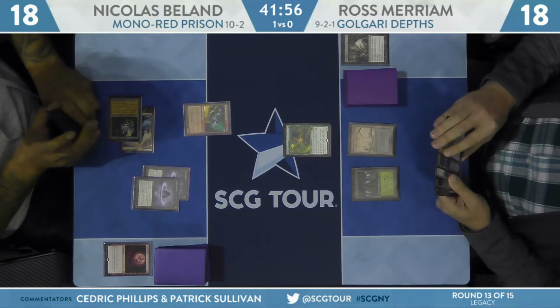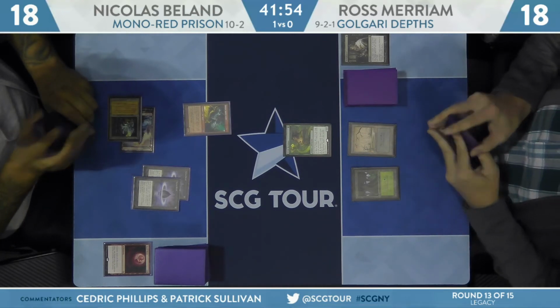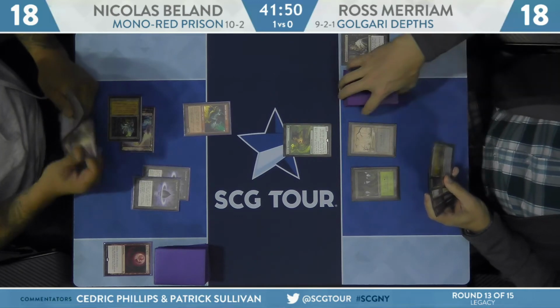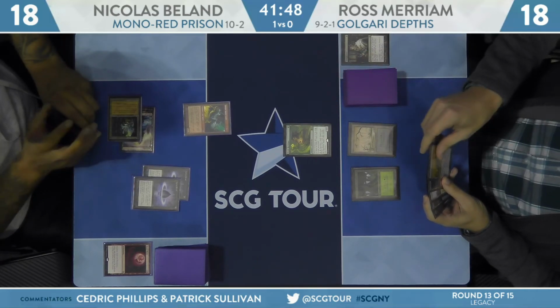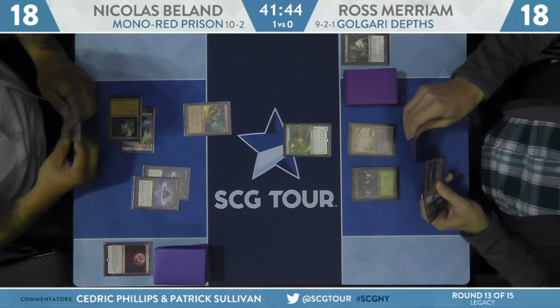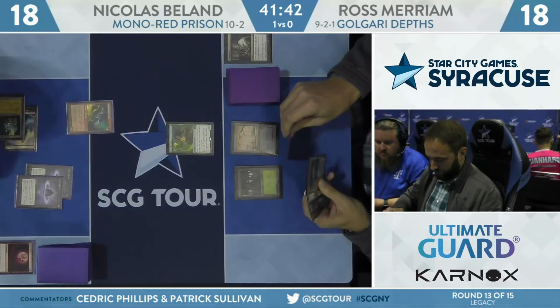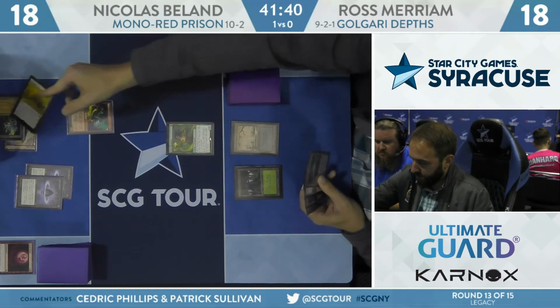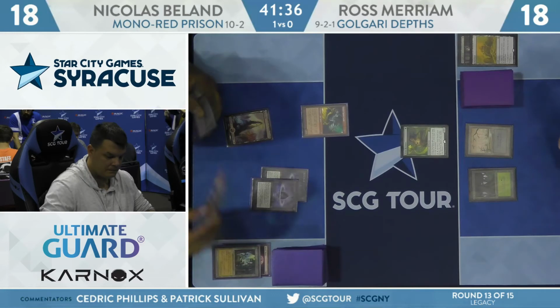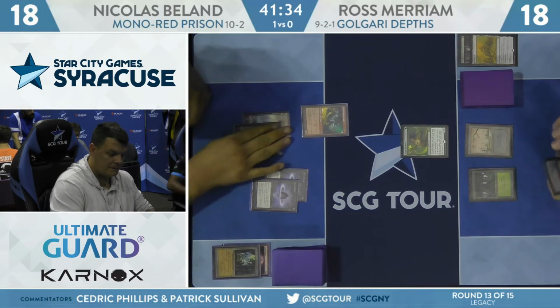Ross does have a copy of Dark Depths in hand. Doesn't appear as though he has Thespian's Stage yet, though. There is a Wasteland there, too, if he for some reason wants to let that rip on the Ancient Tomb. And he will. Maybe a little surprised by that, but that's the play he's going to make. There's a Mountain.